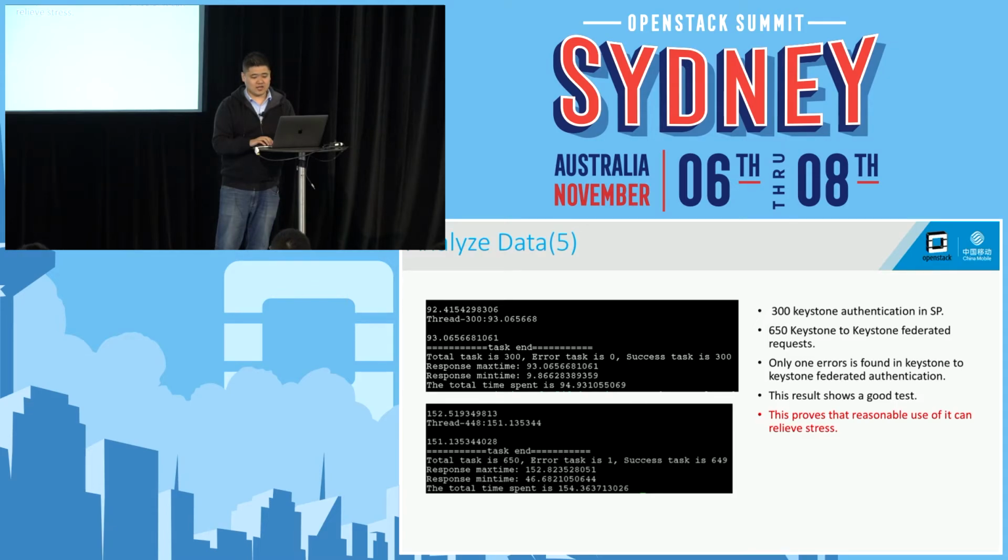This tells us that when hybrid authentication is used in OpenStack, we should anticipate the use of pressure and set suitable federated authentication and local authentication. This also shows federated authentication can help relieve pressure. With Keystone Federation, users can manage one user account and log in to many different clouds. It's very convenient and flexible.